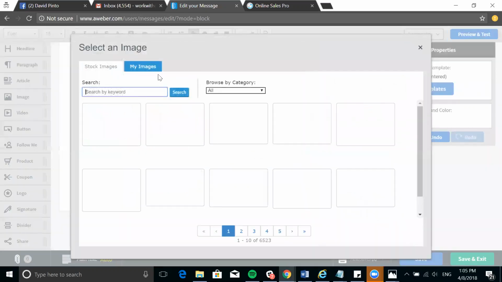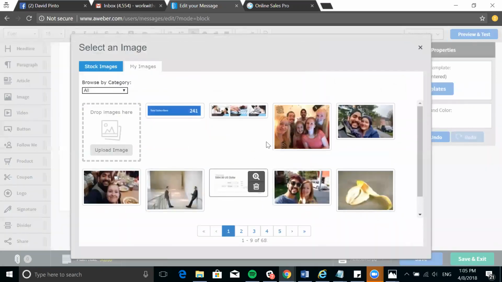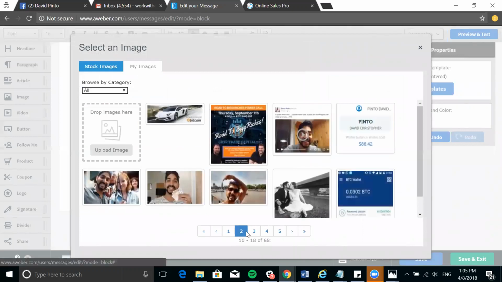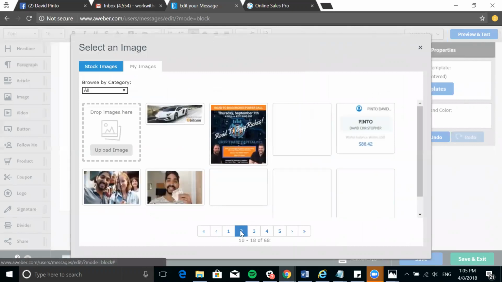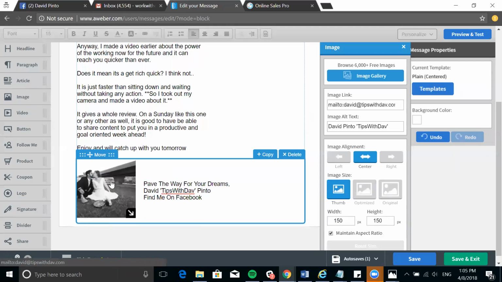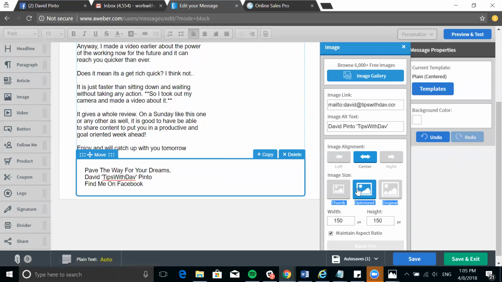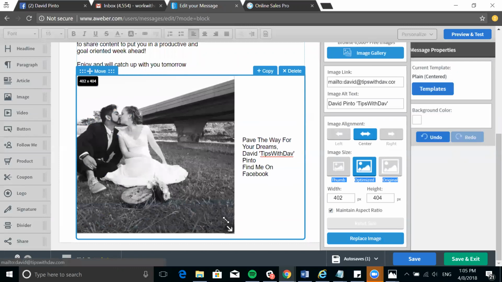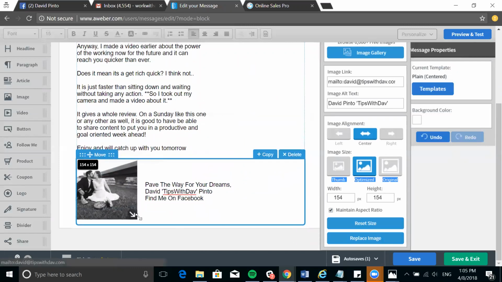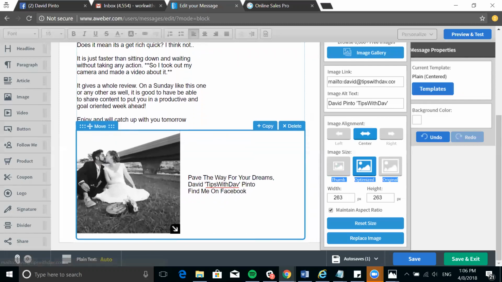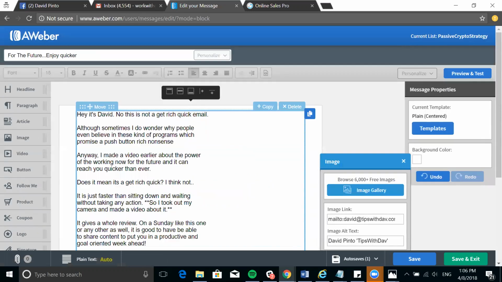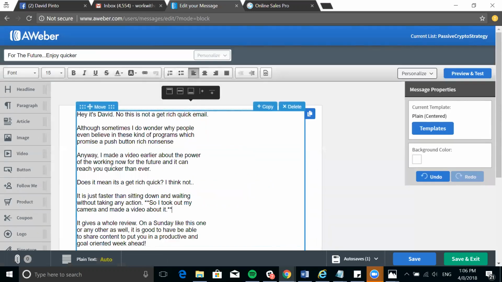I can click on image. I have an image of myself and my wife. We have quite a few, actually. So let's pick a nice image. You know what? Let's do this. I'm going to put my wedding picture there because I think it's got a good edge to it. They see who I am. A bit bigger. They see my face, they see my wife, that's my wedding date. You can see the wedding date, and I have put right here asterisks, right?